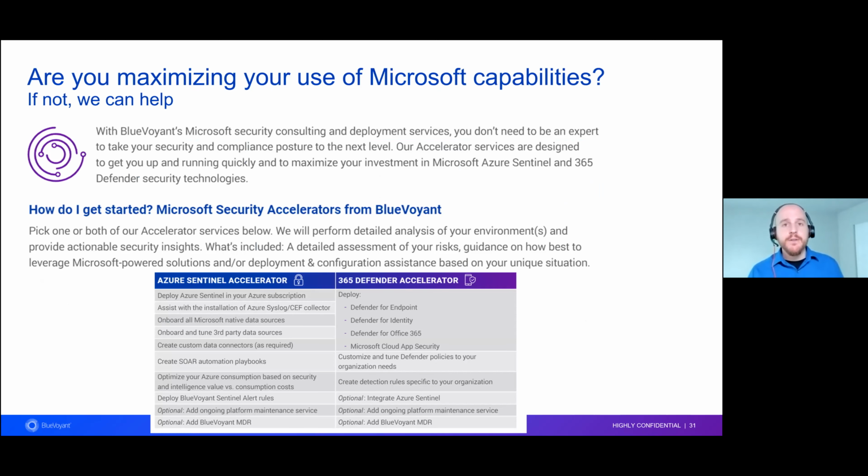The other accelerator that we're working with in the marketplace right now is the M365 Defender Accelerator, which is all of the Defender products, meaning Defender for Endpoint, Defender for Identity, Defender for Office, and Microsoft Cloud App Security. Those all have a story that pairs up with Sentinel, but an organization might be looking to simply start with those Defender stacks to put governance and compliance in place, and then look down the road from a timeline perspective to put Sentinel in place, or to actually drive these accelerators together. So you have all the governance, the EDR, the NGAV, the identity solution, and the productivity and collaboration platform locked down while driving the Cadillac of SIEM solutions in Azure Sentinel paired with all of that automation.